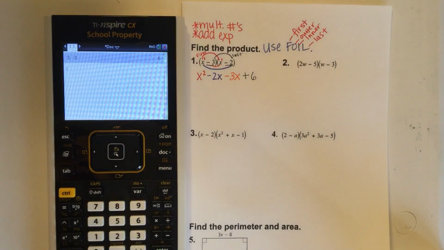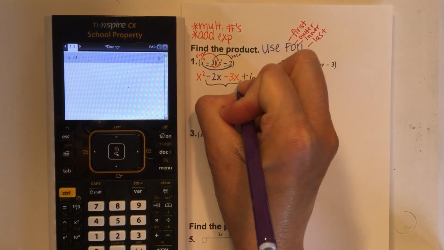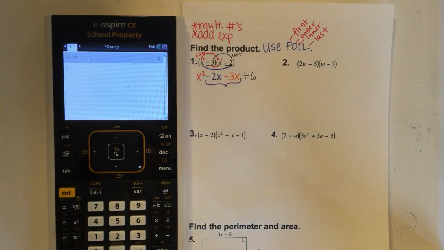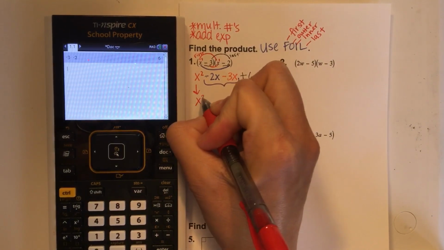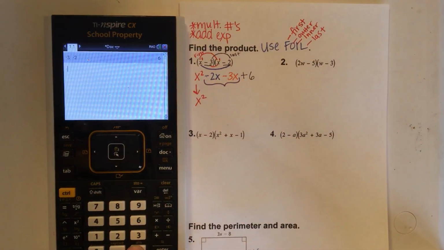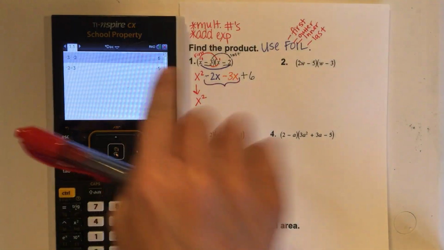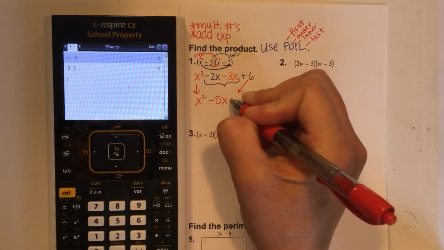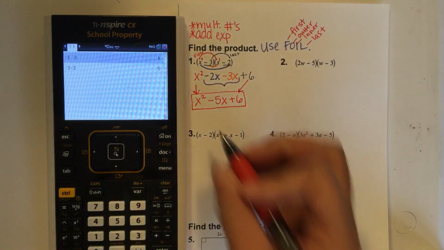Here, you're not done. Now it's time to combine your like terms. If you notice, the terms in the center are like terms. You can combine these by just taking a negative 2 minus 3. So first, bring down your x squared. You combine these two. So you take negative 2 minus 3. You're not multiplying. Negative 5, negative 5x. And then you bring down the plus 6. And you're done here. This is your answer.